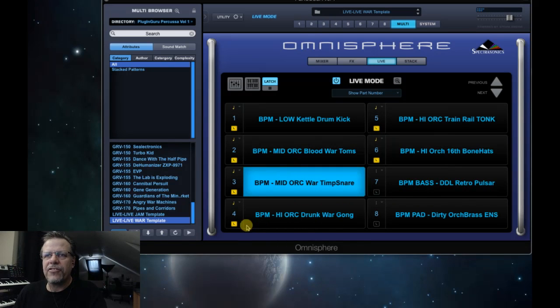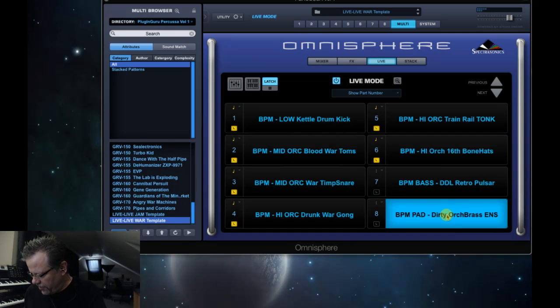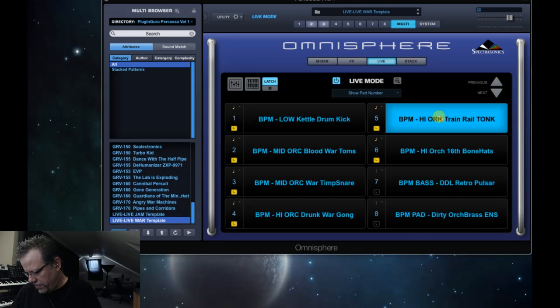So those parts are latched. I could go over here to this part that's not latched. So you can do the orchestral cue kind of things, right?